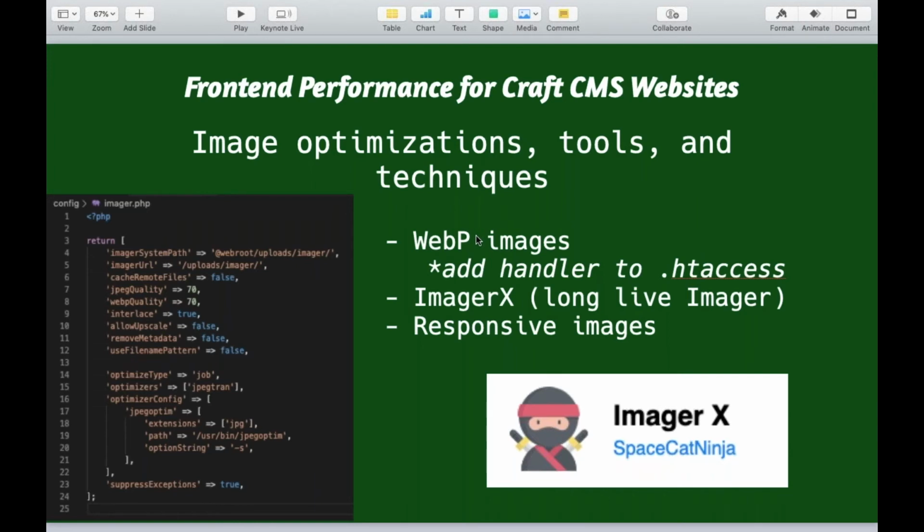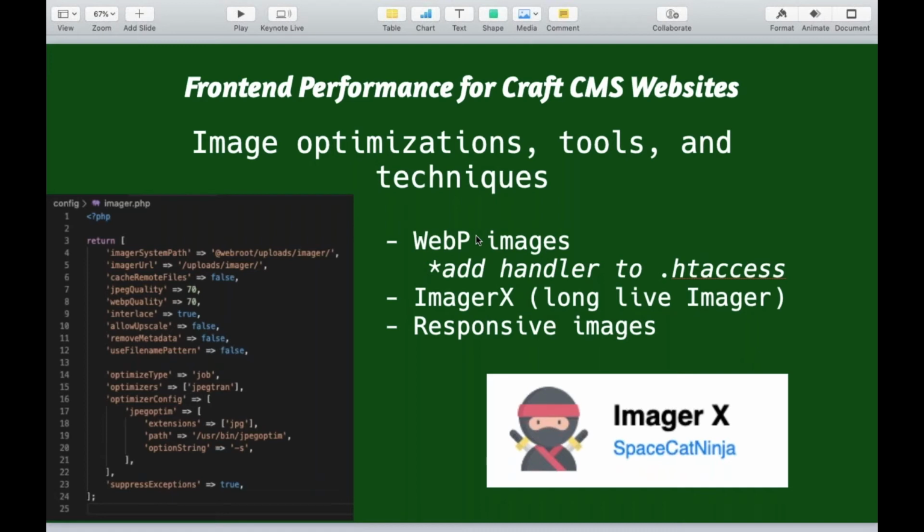I think Google started that, but it's totally open source now, and it can give you tremendously smaller file sizes for images with very low loss. So they're very lossless and almost tiny, and it's a great alternative to JPEG whenever a browser can support it. So Imager is probably your best option to integrate new WebP images into your website.